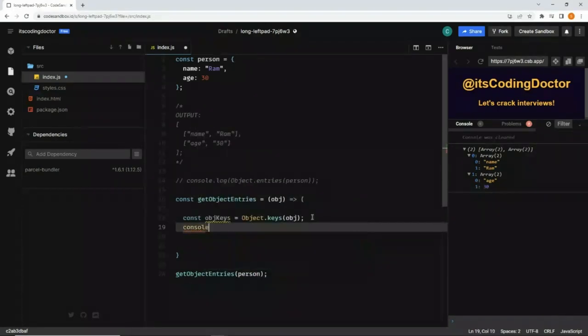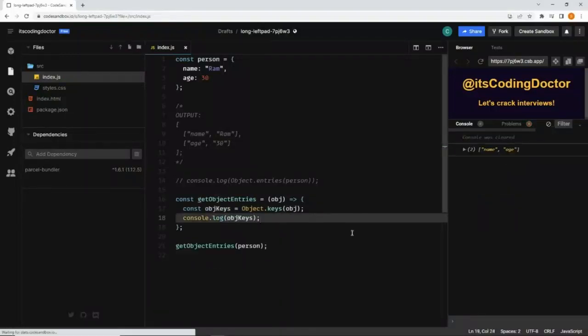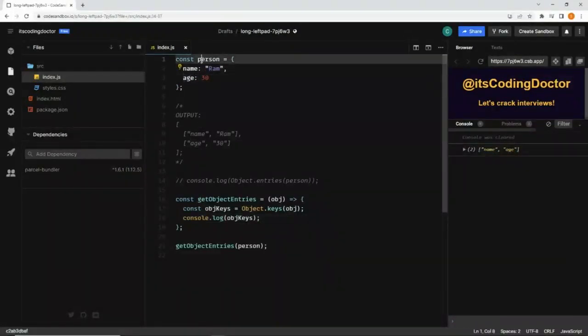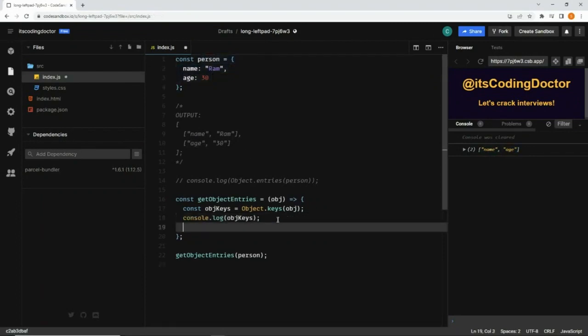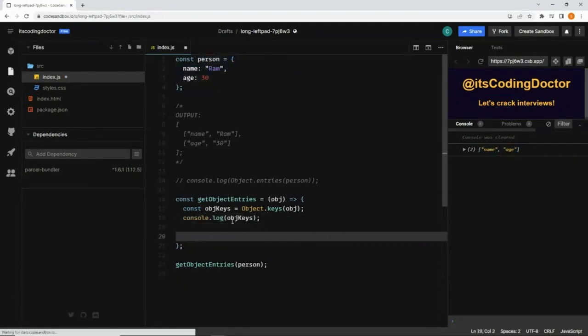And now let's log it out so that we can see what's exactly in there. Okay. So here we get an array with name and age, and name and age are the keys of this object. Next, I want to iterate over these object keys.